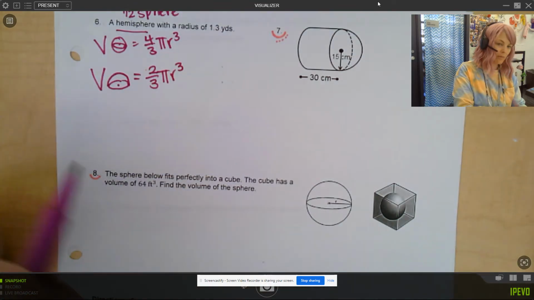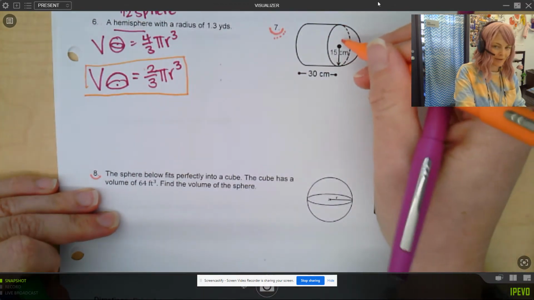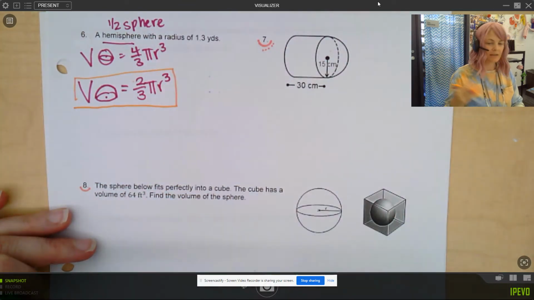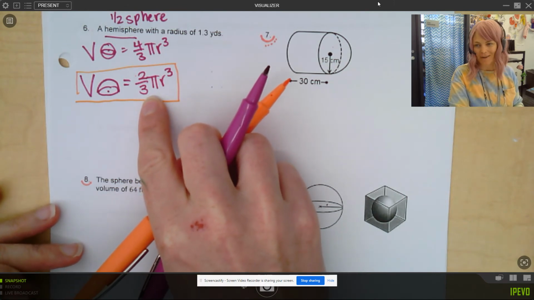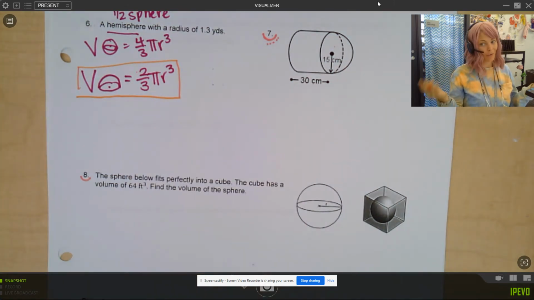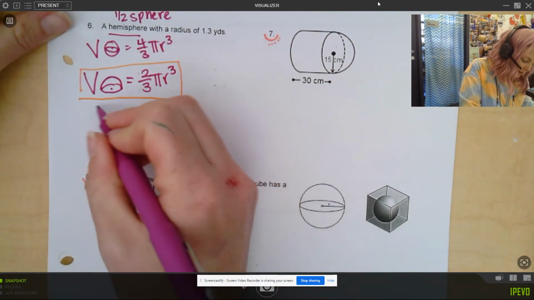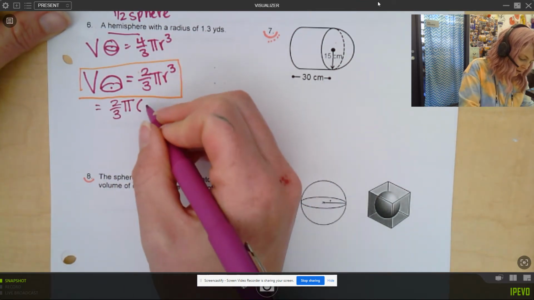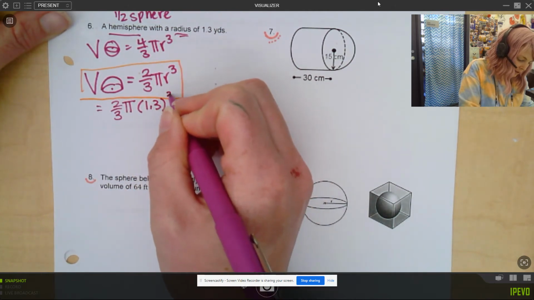So this is going to be helpful with a lot of future problems. Hint, hint, over here there's a hemisphere. Or you could always find the volume of the whole sphere and then divide it by 2 at the end. But let's just be more efficient and think, well, if 4/3 pi r cubed is a whole sphere, half of 4/3 is 2/3. So let's use that. Okay, so now we have to plug in our value. So 2/3 pi, our r, make sure you did give us a radius, 1.3 being cubed.